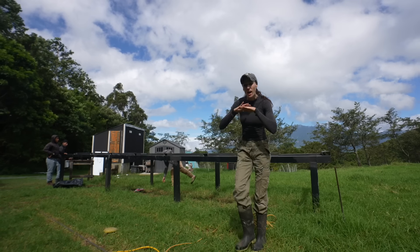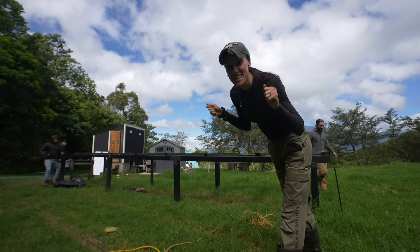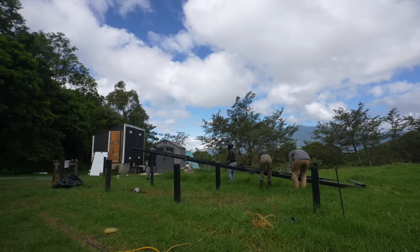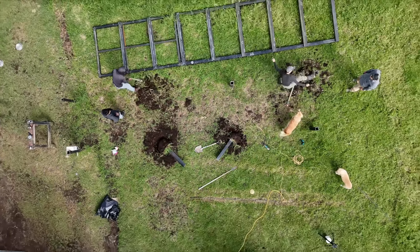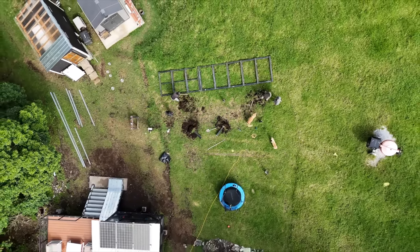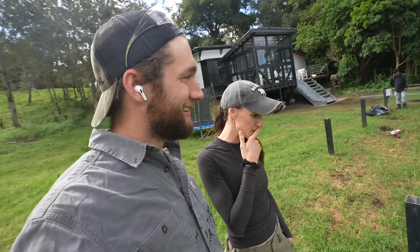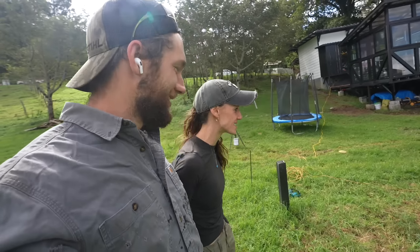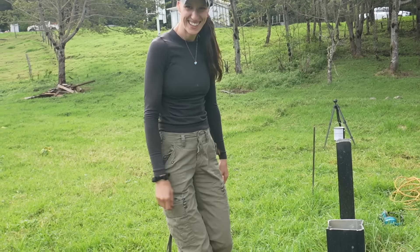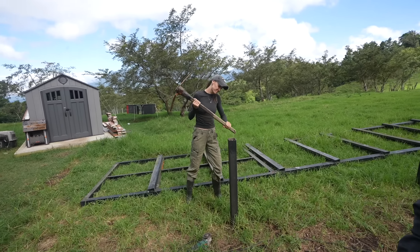Jordan went around and cut off basically the whole top piece. So now we're going to try to lift this thing up. Dude, it's crazy — this is such a big part of our home for so long. This is one of the first things we built — actually the very first thing we built, before even our workshop, four years ago. I'm honestly pretty stoked that this thing's going bye-bye. This thing's rock solid. Sometimes you just gotta swing at it and see what happens.